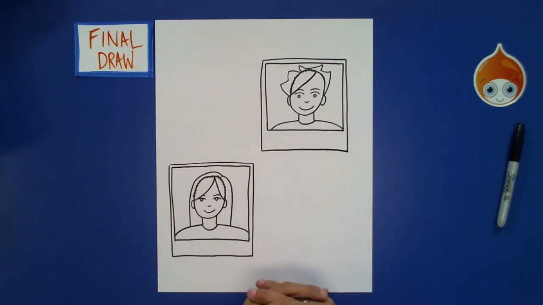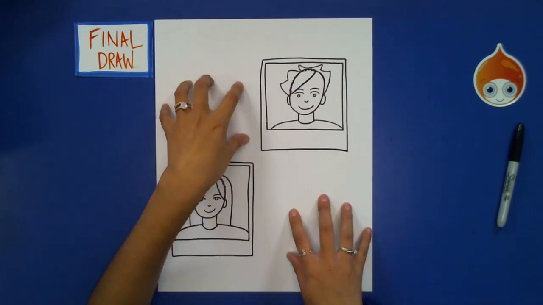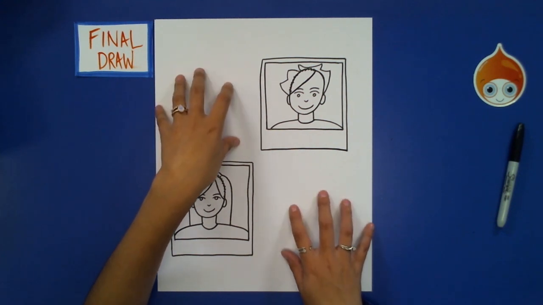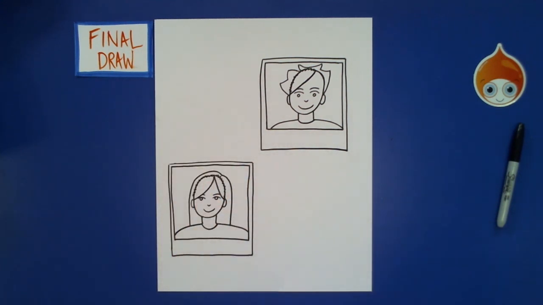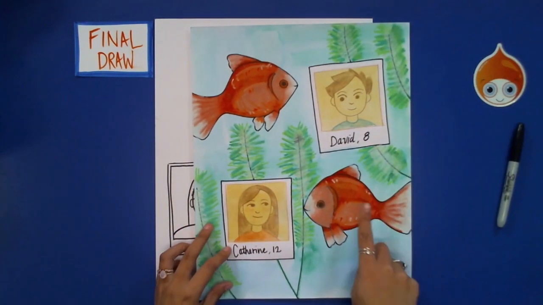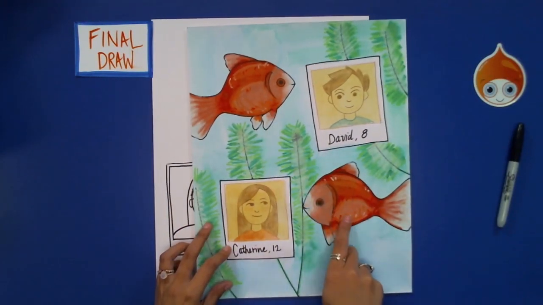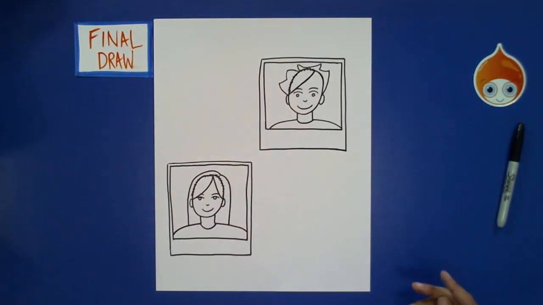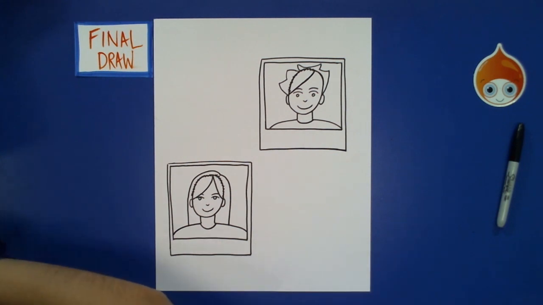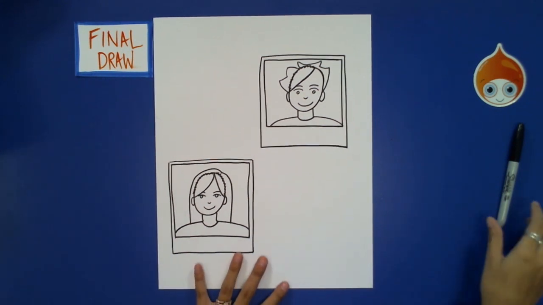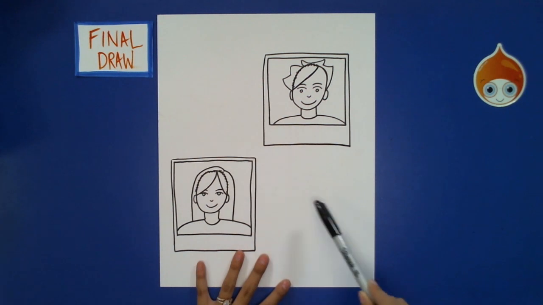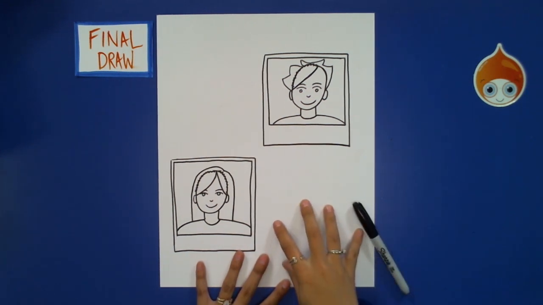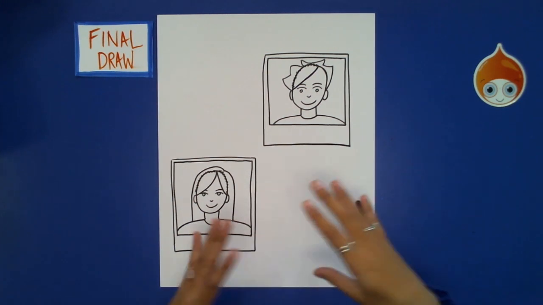Okay, so think about something of the people that you drew and something that relates to that relationship, and then you are going to go ahead and draw that in those empty sections here now. Okay, so do your best. I'm only going to draw what I have here, and that relates to Catherine and David's relationship. So do your best, the best that you can, to draw what you would like to draw. And you're going to put it in these sections here. So make sure that there's enough space for you.